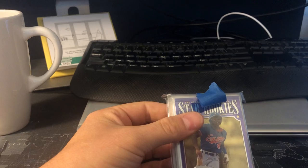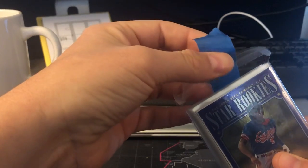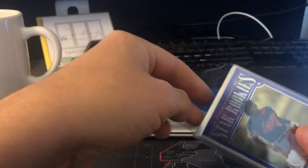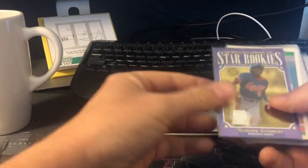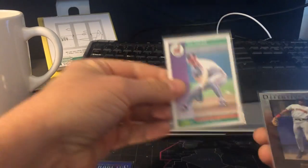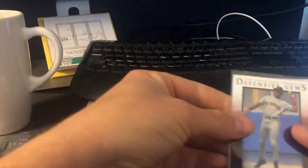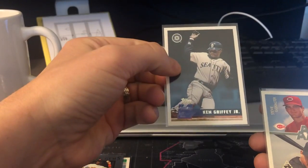Trying to get a description of what's supposed to be in here — one team bag of 25 hot rookies and stars from '70 to 2000, randomly inserted. Okay, so there's a Vlad Guerrero rookie — I already have that — but Jim Thome, nice, rookie, third base. Barry Bonds. Ken Griffey Jr., very nice — what is that, '96 Topps? I didn't collect much then.